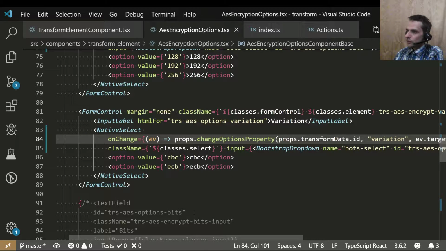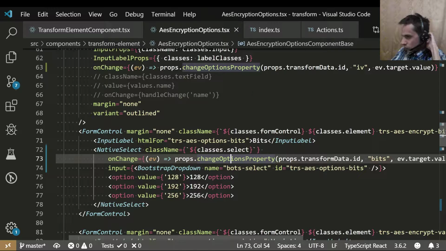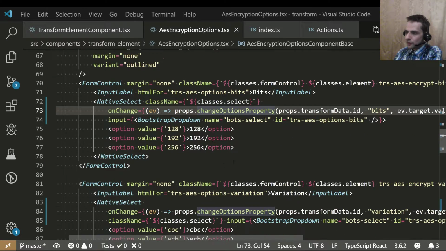And we sent what? Transform data ID. Okay, so it will depend.